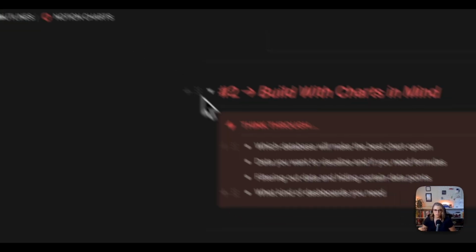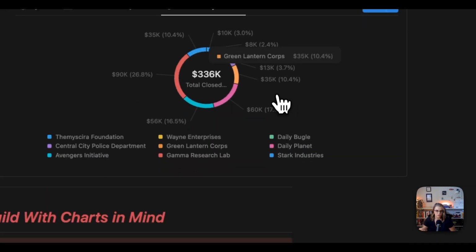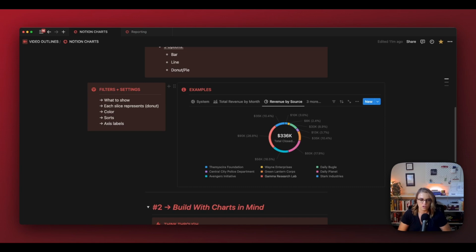So this chart that we were just looking at, I've lost it now. There it is. The revenue by source. This chart actually comes from the CRM database directly. So this is not coming in from the reporting database. And that's what I mean, you need to learn which charts are going to be represented in which databases. And depending on what you're building, it might be that charts are coming from all over the place. And that's why you need to learn to use linked views to create those charts, because you then can have multiple views right next to each other like this, and it's virtually the same.